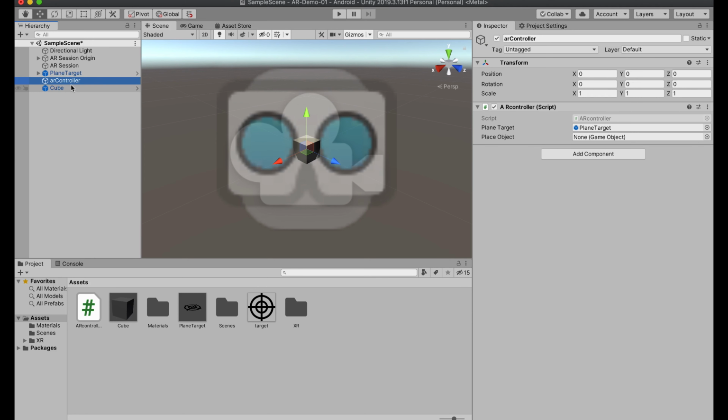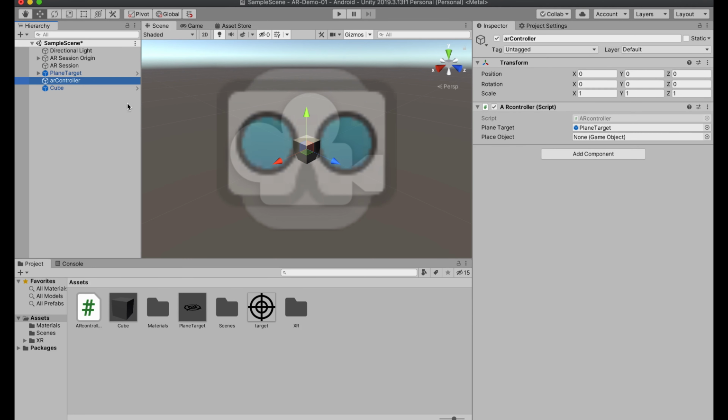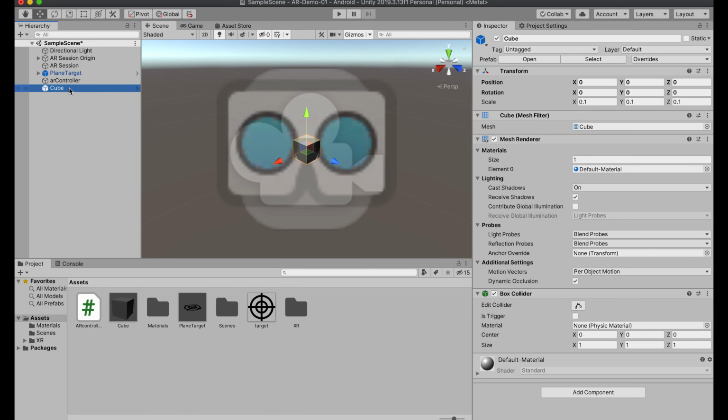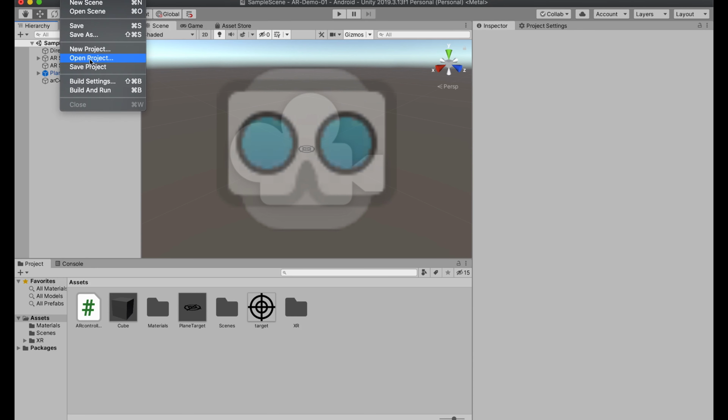The cube is what I need. So I select the game controller, and I select this cube here, which is the prefab I want to use for this application. So that's it.